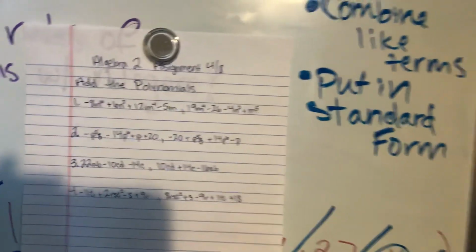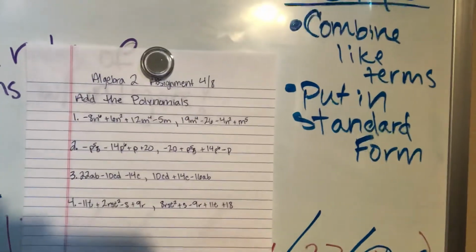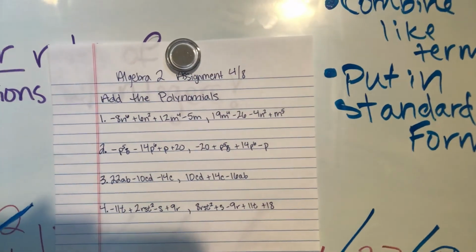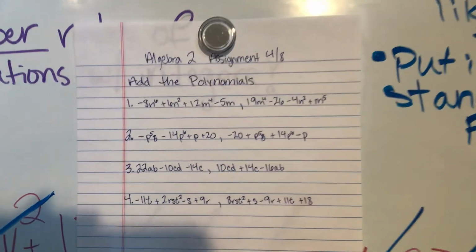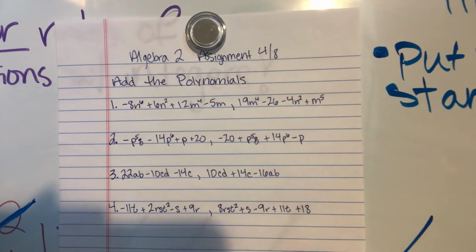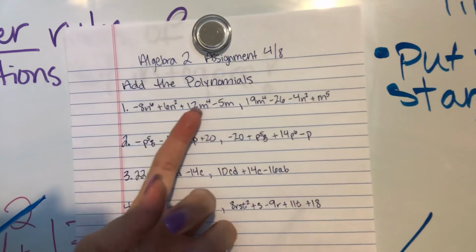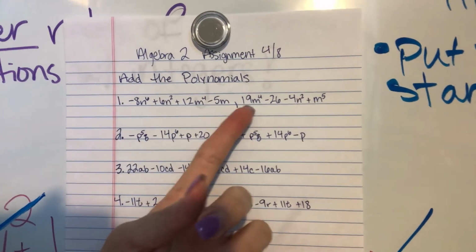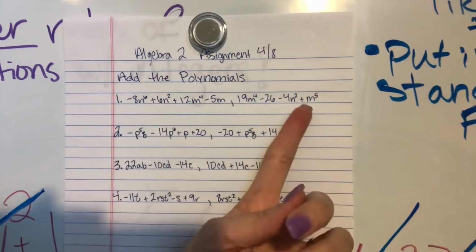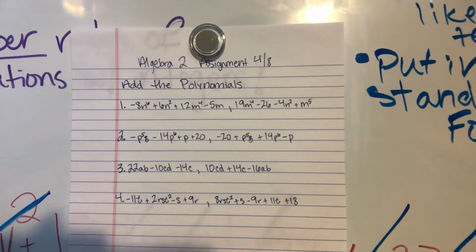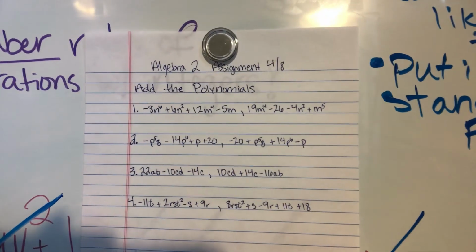So your assignment is right here. I'll zoom in on that for you. Grab a piece of paper and a pencil, and write down the problems. Hopefully it's still enough for you to pause it here and write down the problems. It gives you the first polynomial, and then a comma, and then the second polynomial. So you're adding this polynomial to this polynomial. You will need to put it in the parenthesis form that I had on the board. If you don't remember what that was, rewind it and take a look.